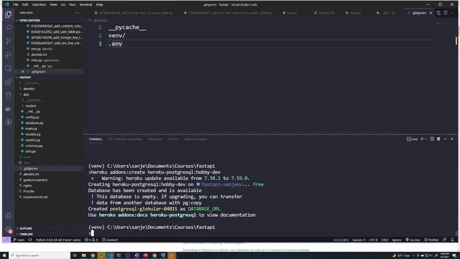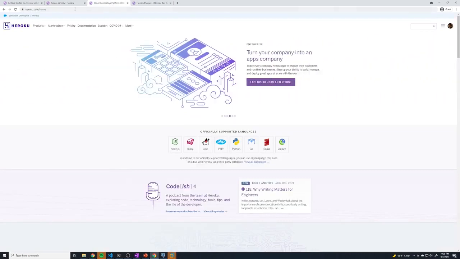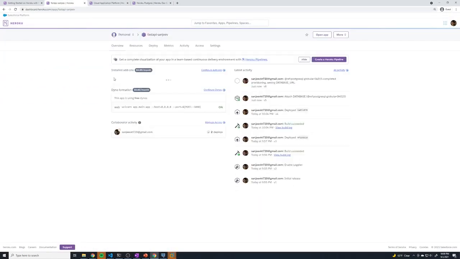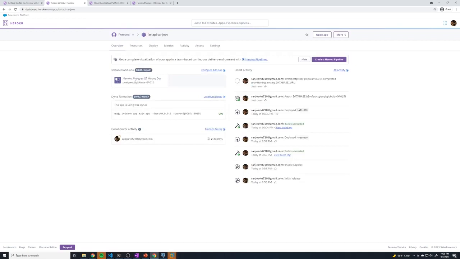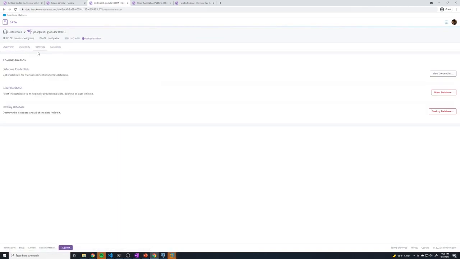And keep in mind that for Heroku to spin up a Postgres instance, it does take a little bit of time, but we can actually monitor that in our dashboard. So if we go back to my dashboard and do a refresh, you can see that this is the new Heroku instance. And I can just click on this and we can see some more information. It's going to open this up in a new tab. And if you want to, we can go into these settings. And here we can take a look at our database credentials.